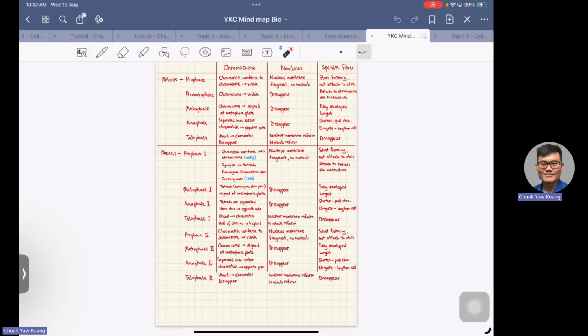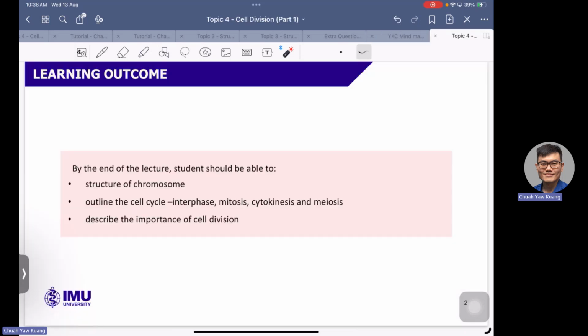Because a lot of students will confuse the processes in prophase 1 and prophase 2. Some students tend to confuse them. So to prevent the confusion, this is the one that can help you. Don't worry, later we will do it together, one by one. As for now, I don't zoom in first. I don't want to scare you first.